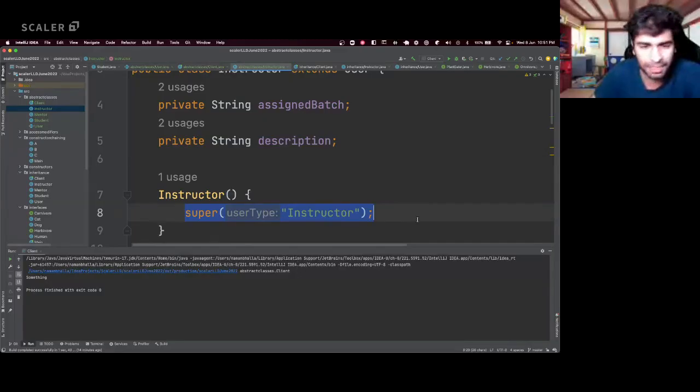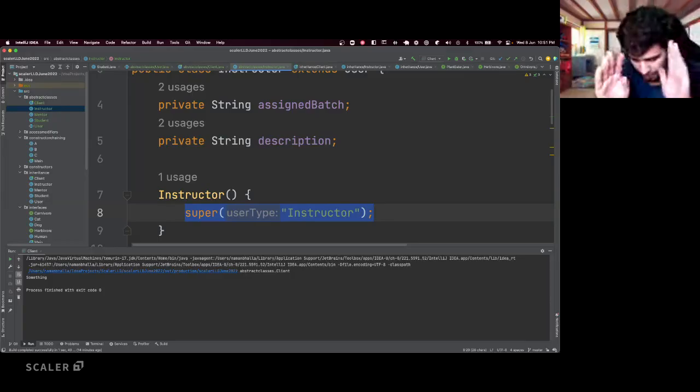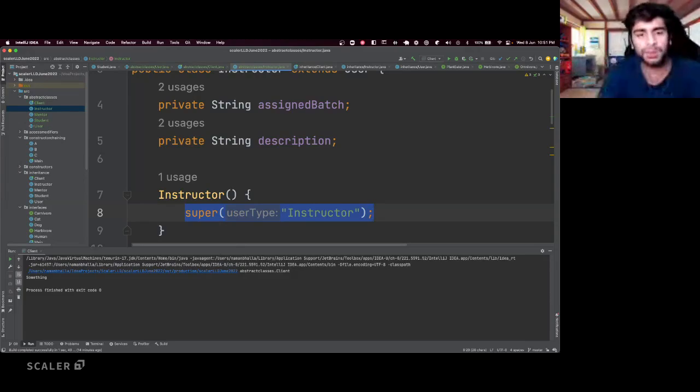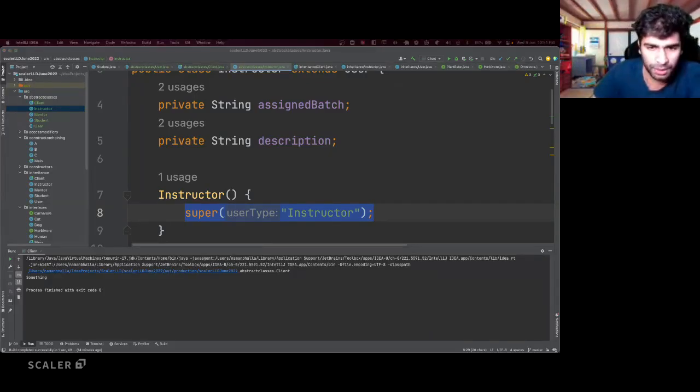Same as how it happens in a normal constructor. Clear? Navajit, is it clear? No difference at all. The only difference between an abstract class and a normal class is, can you create an object of that class? That's it.